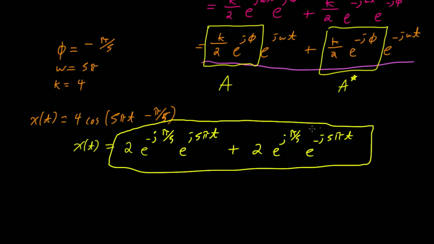One thing to notice here is if you were looking for your term A, where we have A and then A conjugate, our A term here is 2 e to the minus j pi over 5. So that gives you the magnitude information and the phase information that you're looking for. And if you figure out what that A is, all you need is a conjugate on the other side, which is easy to do. You just multiply the phase by -1.